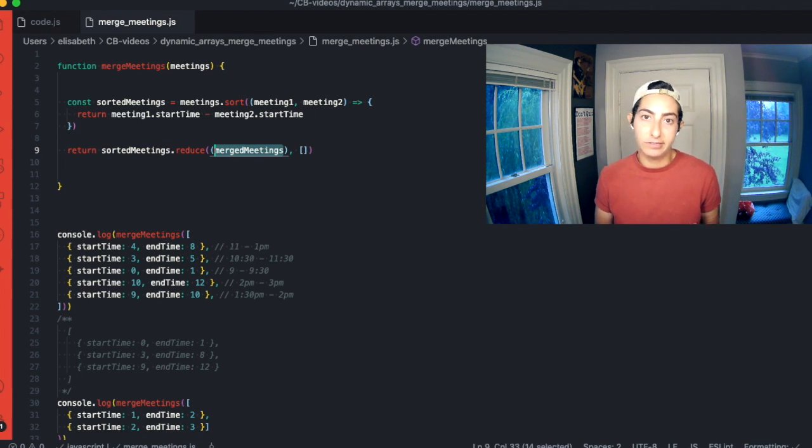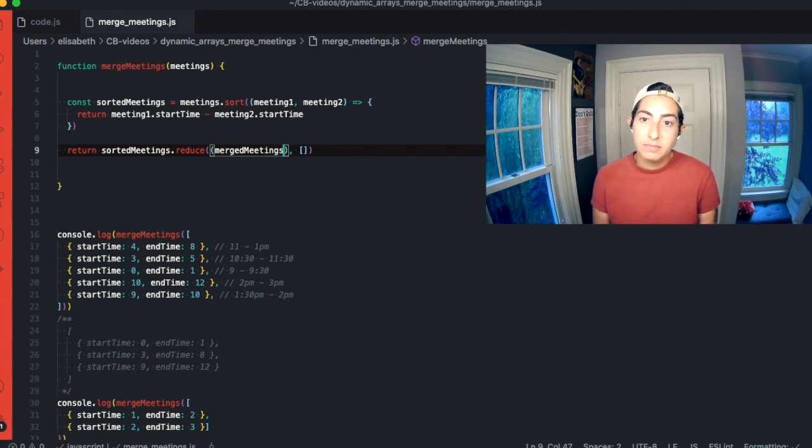You might see in a reduce function that people use acc for accumulator or previous, because the thing that you're getting is the return of the previous iteration. But it's also just the thing that you're building as you reduce. So I'm going to call it mergedMeetings because in my mind, that's what we're ultimately returning here.